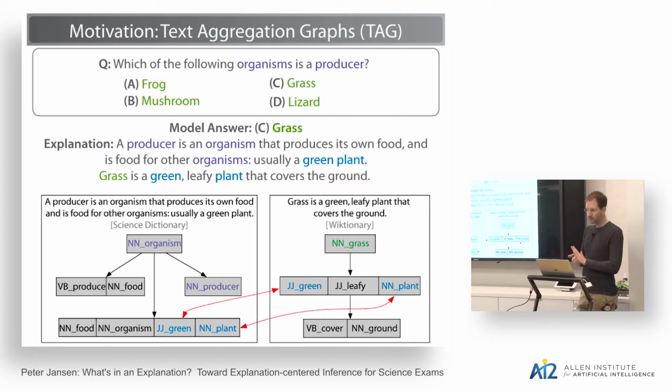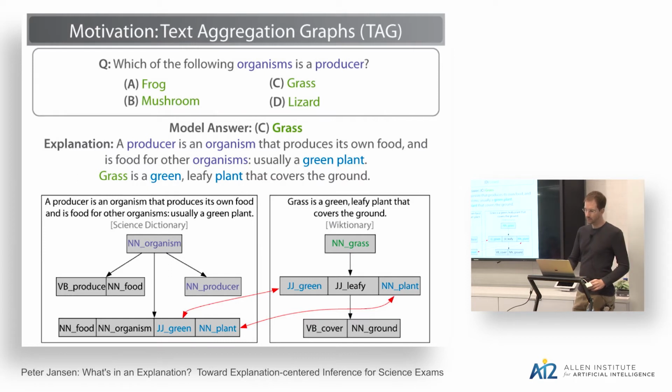There's, of course, beginning to be a number of QA systems that aggregate information. Table ILP here at AI2 is a very cool one. I think that we also have a couple of systems, including with Hyung here, that aggregate OpenIE triples. I'm showing this example here only very briefly as motivation. But one example system that we developed at Arizona is called text aggregation graphs. And it helps build explanations by decomposing free text sentences read in from study guides or simple Wikipedia based on certain clausal and prepositional boundaries, and it connects them together.